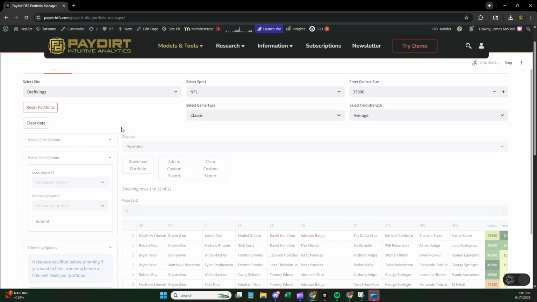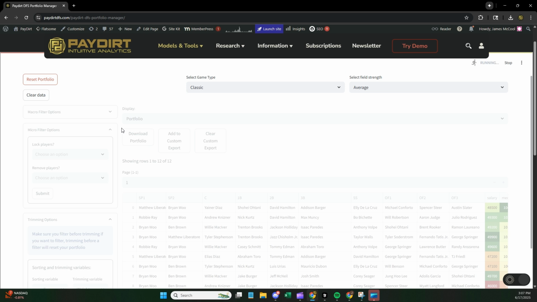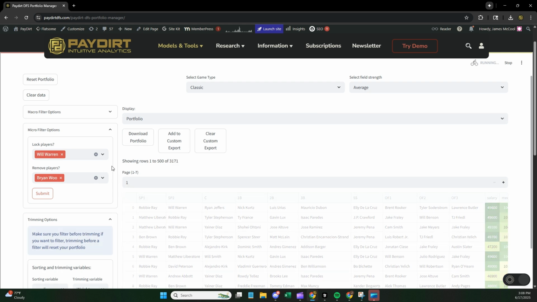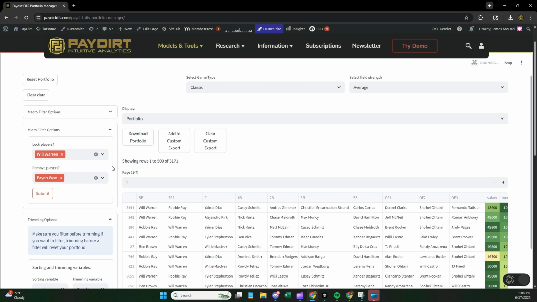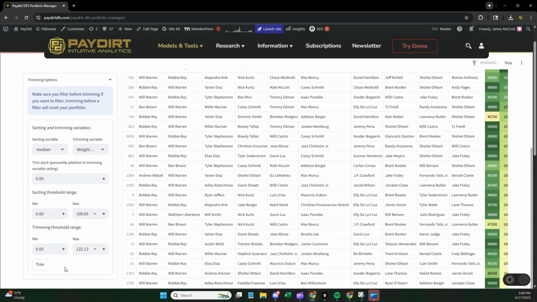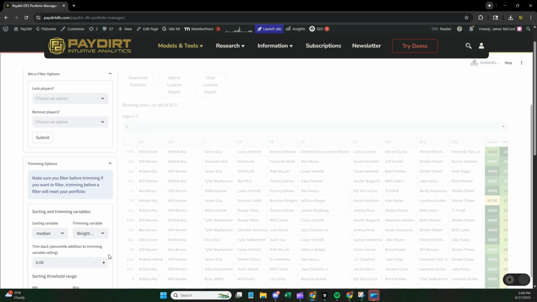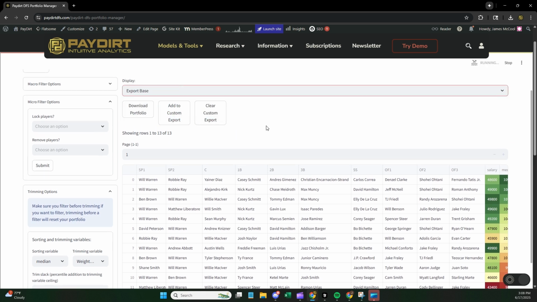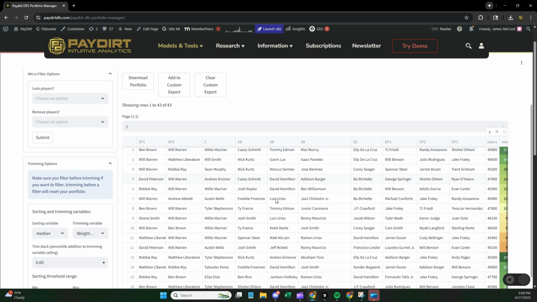And then, as you might have guessed it, we're going to reset it. And this time, instead of locking Brian Wu and excluding Will Warren, let's lock Will Warren and exclude Brian Wu, right? So now we have a scenario set up where our portfolio is very heavily dependent on the chalk pitching, but because we were smart about setting up our different scenarios, we now have a third of our portfolio dependent on Will Warren without Brian Wu, a third of our portfolio dependent on Brian Wu without Will Warren, and then a third where we have both of them, right?